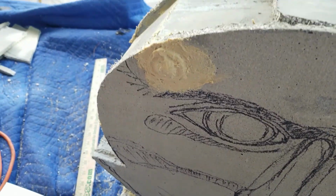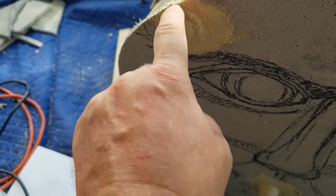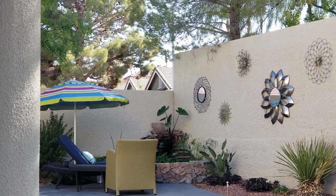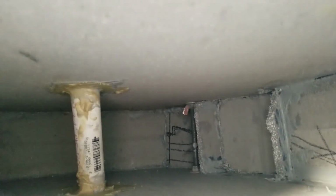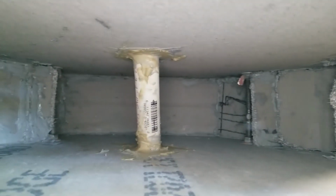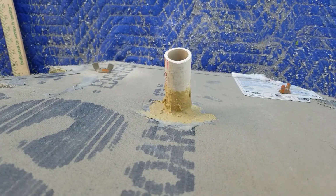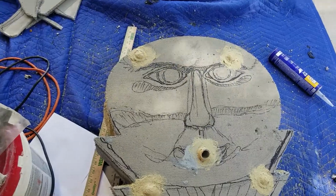I also put maybe two layers of liquid nails on the bolts, remember, because I'm worried that they might rust and then rust will start pouring out in different spots. I'm a little worried someone could reach over that fence and just grab it and steal it. So now I'm starting to think I'll secure it. The way I might do that is, you see those bolts still passing through down there on the bottom, I'll probably attach a chain to each side there, drill a hole, and stick it out here so I can actually bolt it down. The space is probably too high now after I cut off the top, remember?